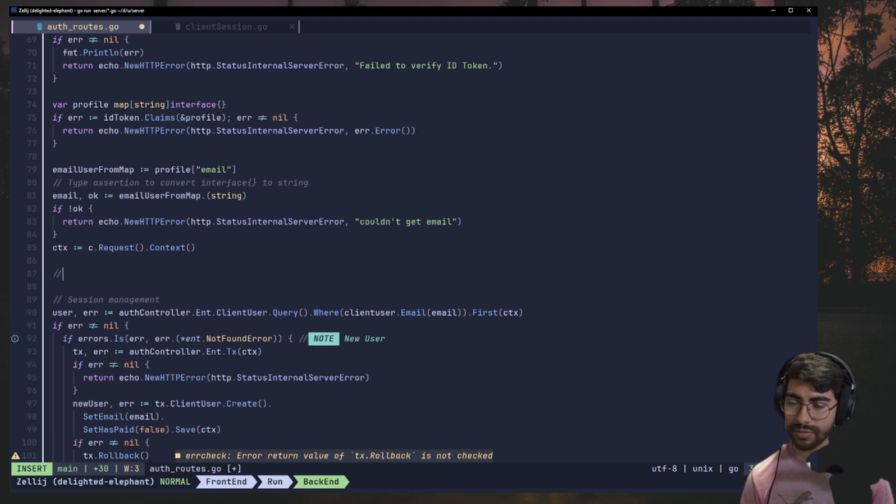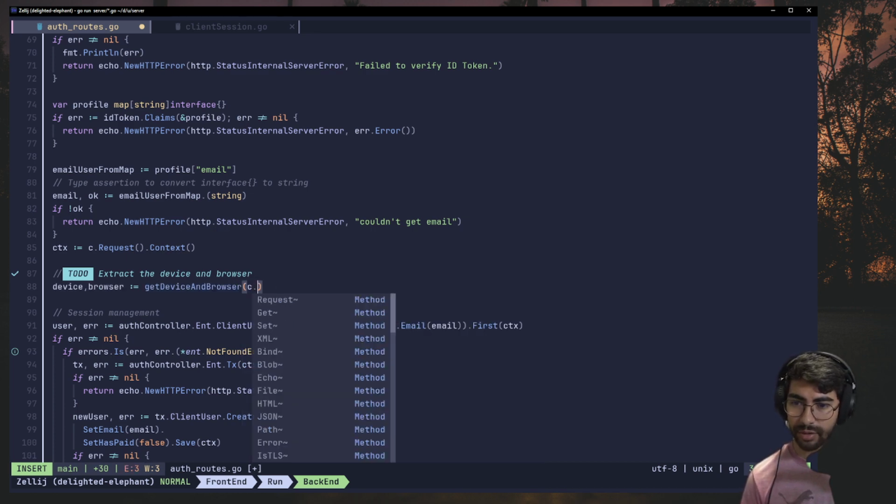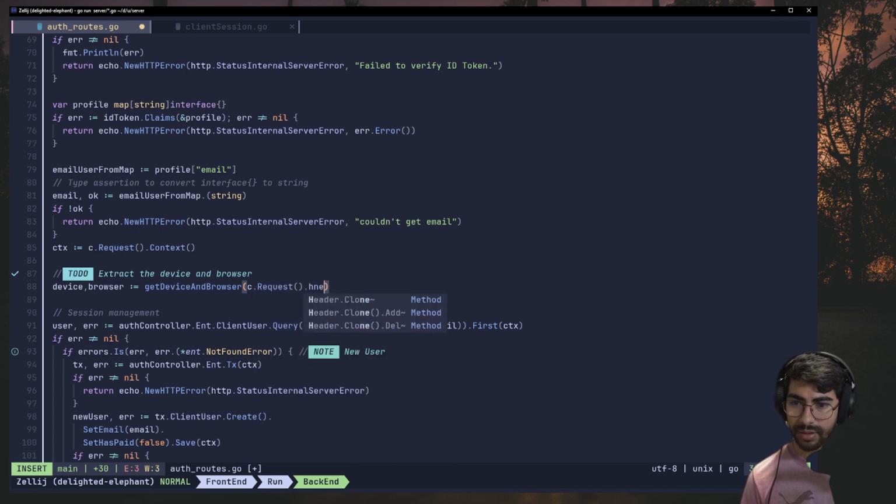So we will want something like extract the device and browser. So we create a function with device and browser, and we will pass the request header.